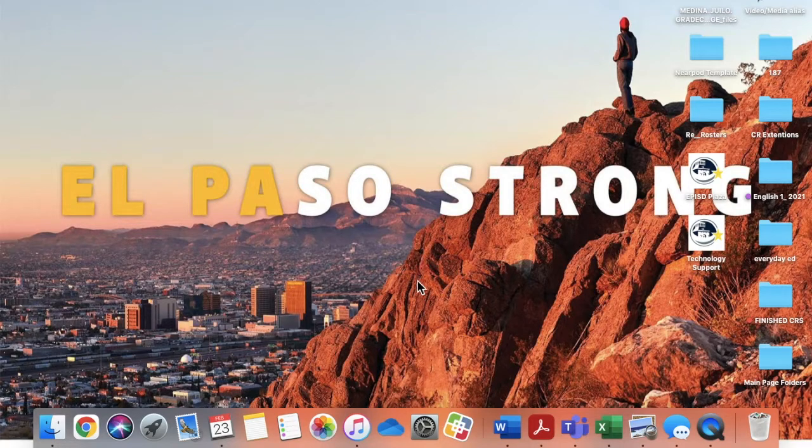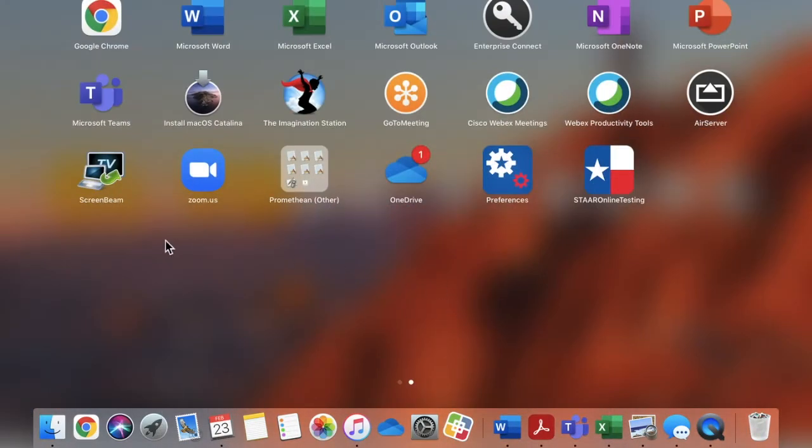Now to get to the program, if you look back at your bottom, you do have this entire menu available for you. The one you're looking for is a rocket ship that says Launchpad. If you click on the rocket ship Launchpad, you'll have access to all of your applications. And as you see right here, it says Start Online Testing. This is actually the ETS browser you guys downloaded last time. It changes its name when it downloads. So once you have it downloaded, just go ahead and open it up.